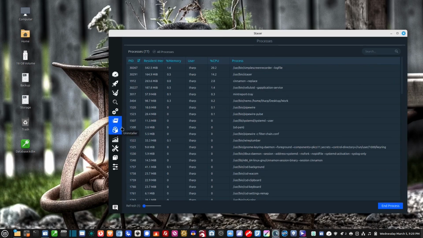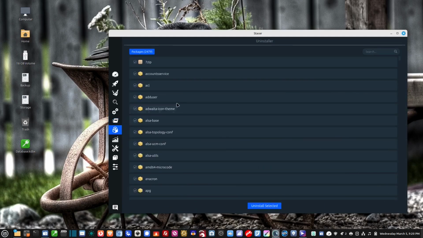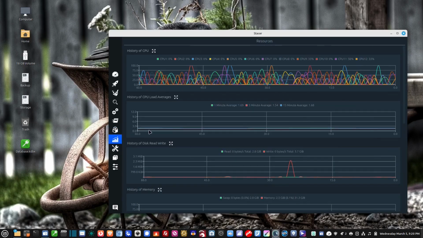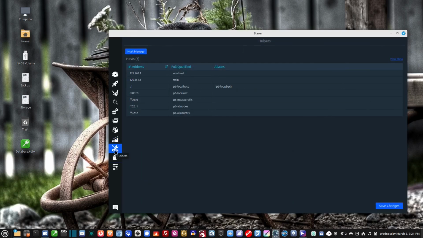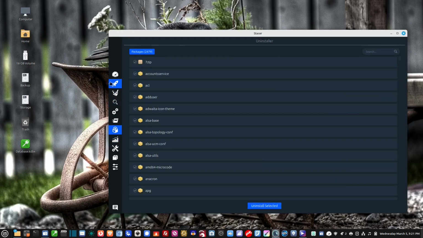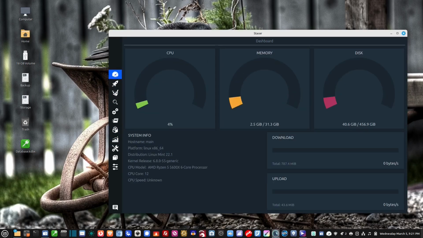It'll also uninstall programs, so Stacer makes it easy to remove programs that you no longer need. It's quite a powerful application. The interface is simple to use, easy to navigate. It's perfect for beginners. It's got a system cleaner. It cleans up your system. Resource monitor, startup manager. I mean, it's great. So Stacer is a great tool for keeping your computer running smoothly and efficiently. I use it all the time.